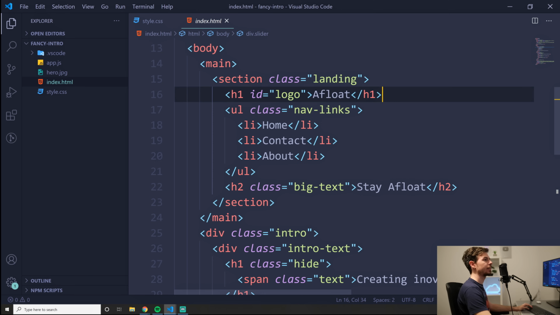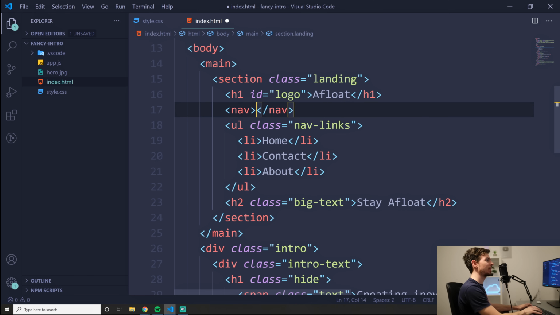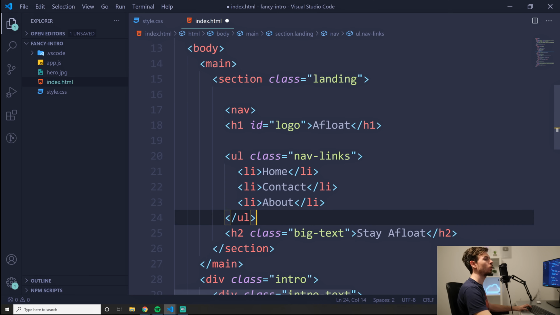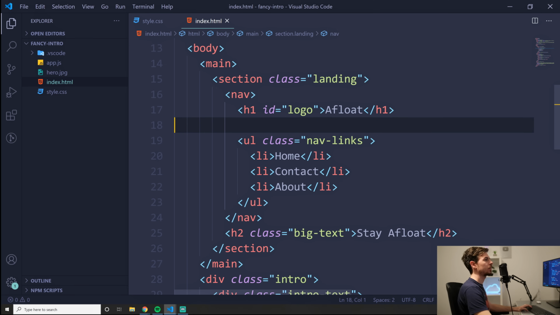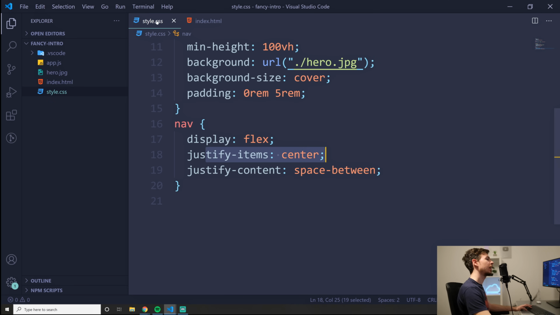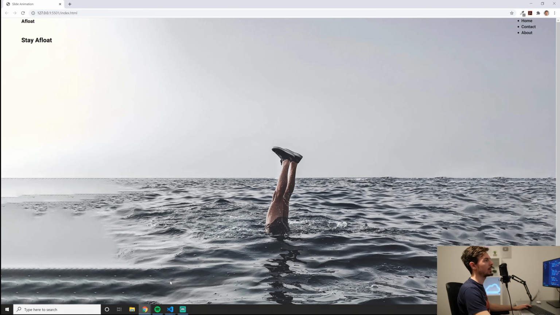No, we didn't. So make sure to go back here and wrap your UL inside a nav. Actually, we can wrap everything, so the H1 with the logo and the whole UL section here. So this is how it should look: nav with the H1 and the UL. Okay, now we take a look and it works. So we have a float there and we have our UL.